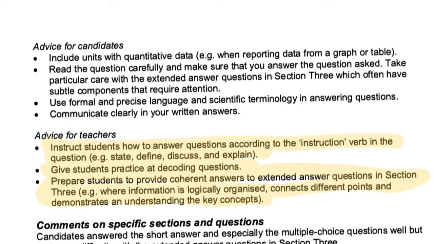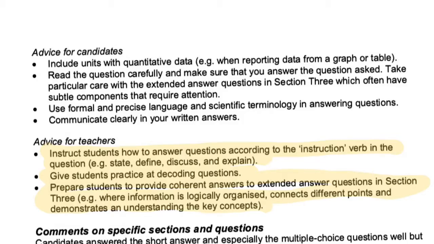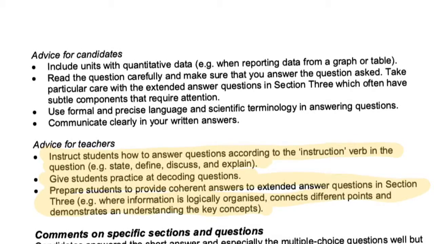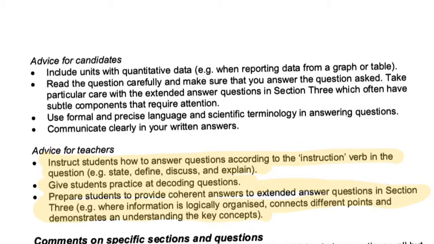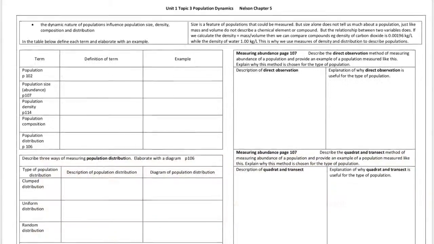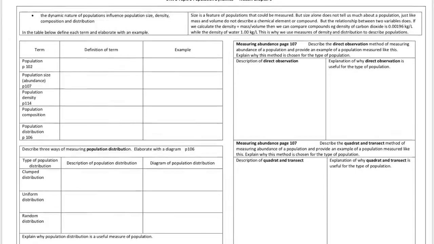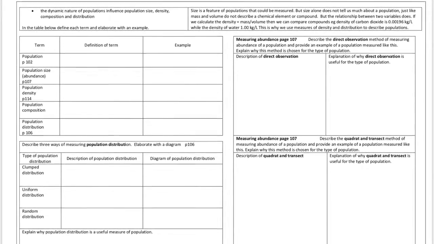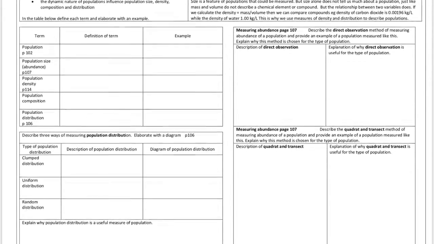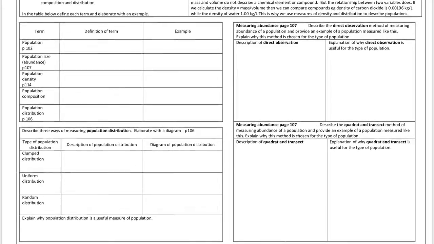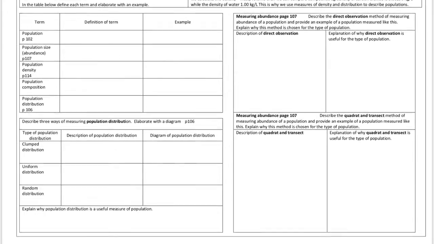Today I want to get more specific and focus your attention on how to make effective notes using the syllabus dot points, questions with operational verbs or instruction verbs, and your textbook. In this light, I have built a retrieval chart of the syllabus dot point: the dynamic nature of populations influence population size, density, composition, and distribution. I have included the Nelson page references so that the relevant information should be easy to find. So make notes on this page because this is how you learn and make the learning your own.